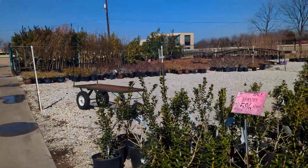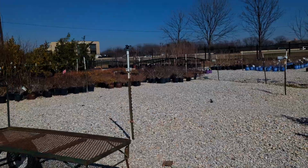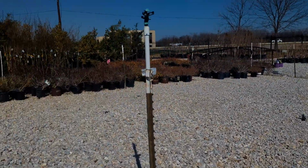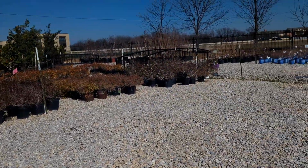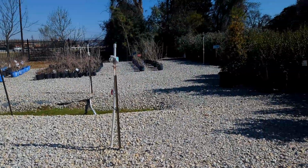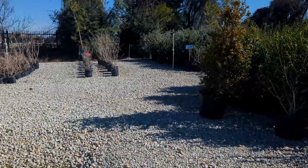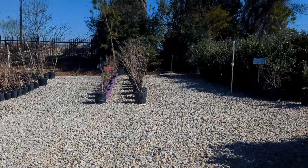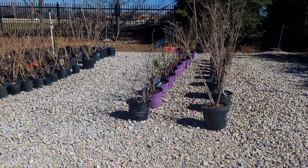Hello everyone, I'm back again with another series of budget bonsai, or cheap bonsai from a nursery, and I'm going to show you pretty much how cheap you can get a bonsai. You don't really have to spend tons of money to get a decent bonsai tree, especially around this winter time. Most of the nurseries, I'm pretty sure, have discounts on trees. In this situation, there's 25% off on shrubs, and I'm going to check out crepe myrtles here.